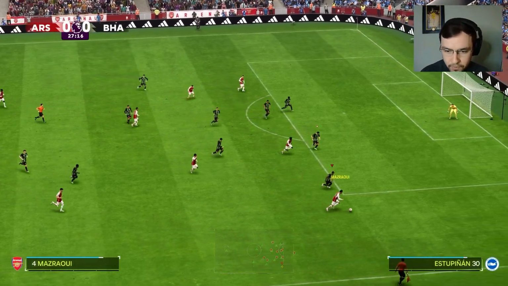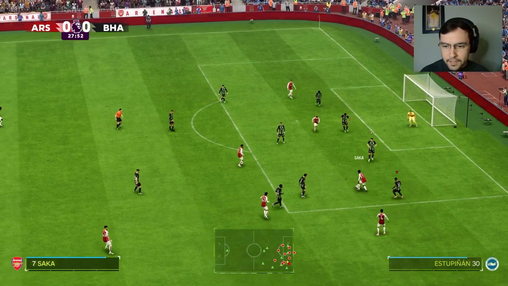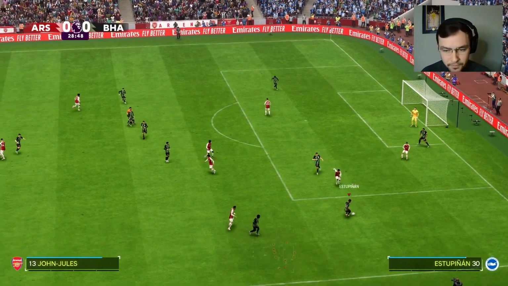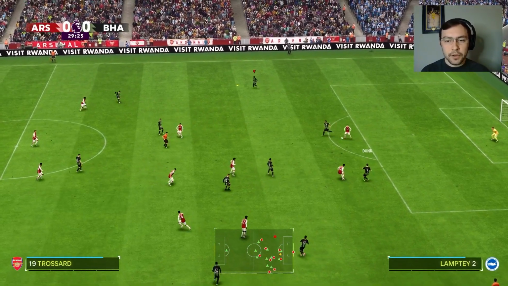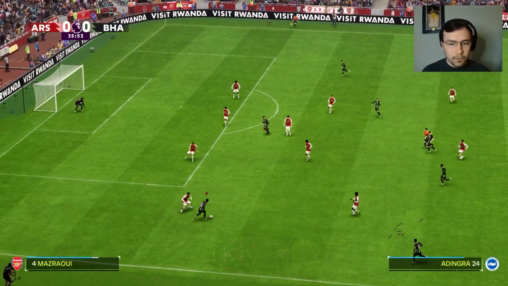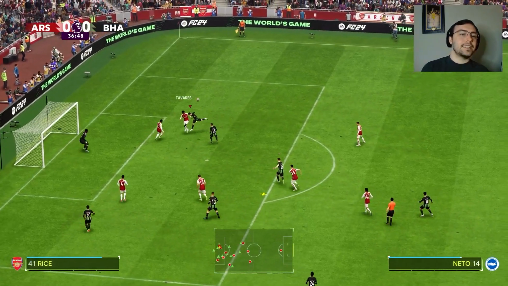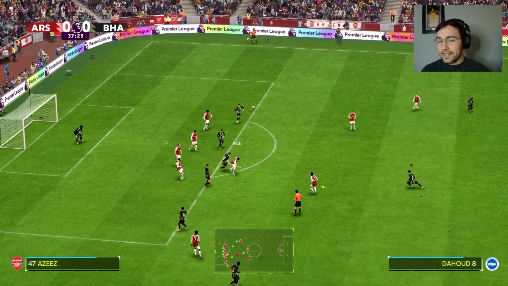Trossard finds a pass over here to Mazraoui. Mazraoui looking inside, back inside for Miguel Azeez, who finds Bukayo Saka, finds Jon Jules, but Lewis Dunk is an incredible defender, honestly. I don't know why I was thinking about getting rid of him. He's just very, very slow. Evan Ferguson out here to Adingra. We're going to have to look back inside for someone. Actually, we're going to find an overlapping run from Estupiñán, who's going to find... not who I was looking for. Evan Ferguson, though, able to get up to it. Is he able to get it to it again?